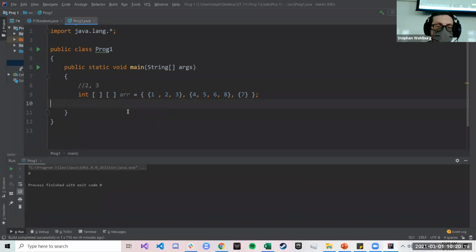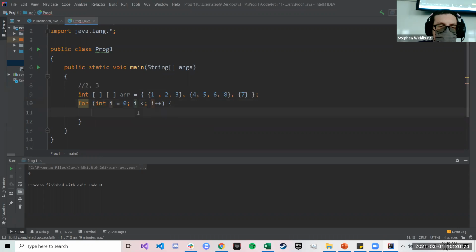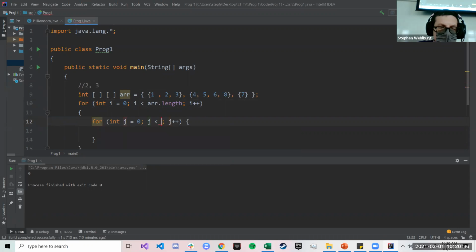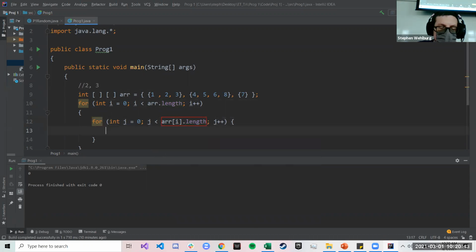Like I said, even with this, I'm going to copy and paste this and put it in our code. So even with this array, if we create that for loop, i less than arr.length, for j less than arr[i].length. I realized I never actually ran this code.